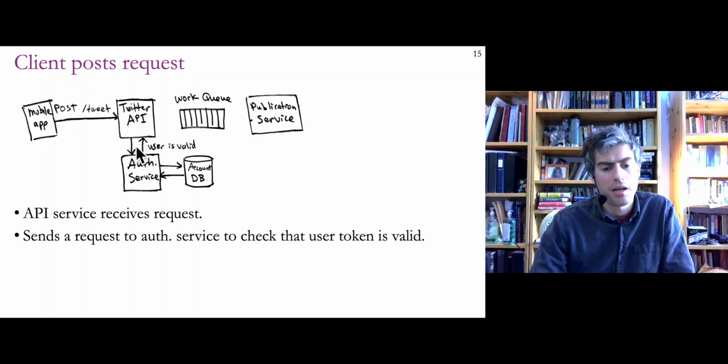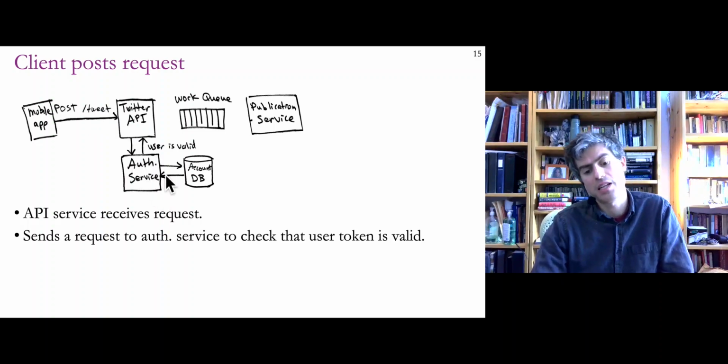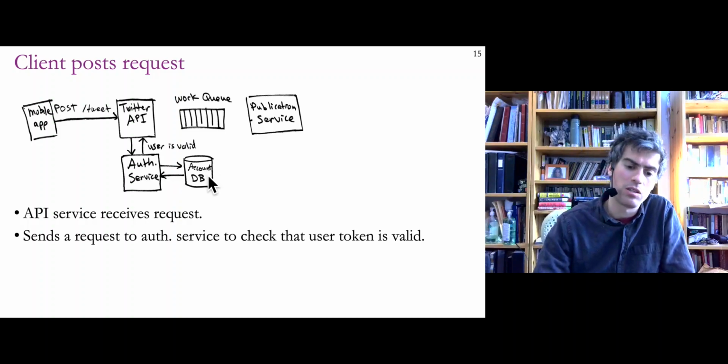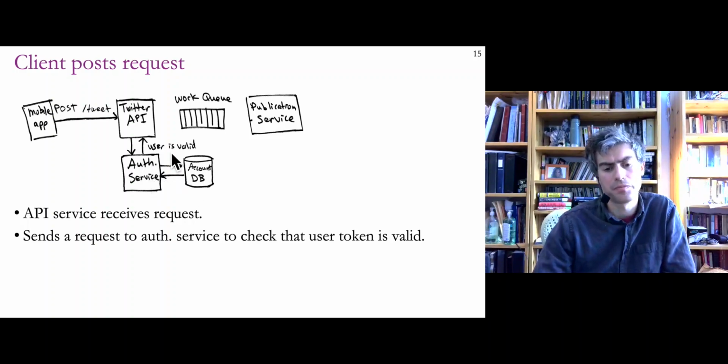The Twitter API, this is a microservices architecture. There's more than one service. So this service contacts another service to ask it whether the authentication token is valid. This authentication service has to check a database to see whether that matches a user. In fact, it does. So it gets back the user ID that's associated with this request and gives that back to the API. Okay, so that was a synchronous interaction that happened between the Twitter API and the authorization service. Similarly, there's a synchronous interaction between the authentication service and the database.